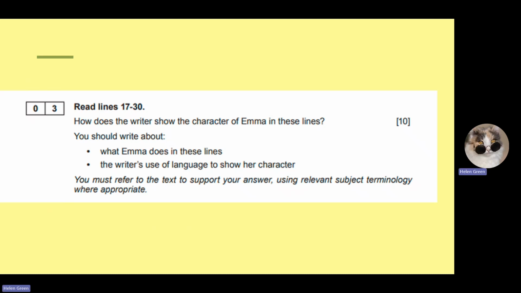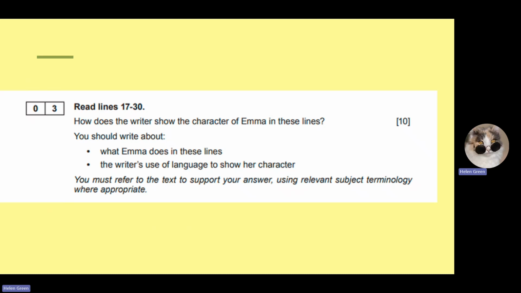A lot of what we're doing on this course is helping you get really comfortable with what the examiner wants to see and how you can show it. This is a skills-based qualification rather than a knowledge-based qualification. It doesn't necessarily help you to be able to define what an adverb is if you can't pick one out from the text and explain how that specific adverb has been used to portray that character.